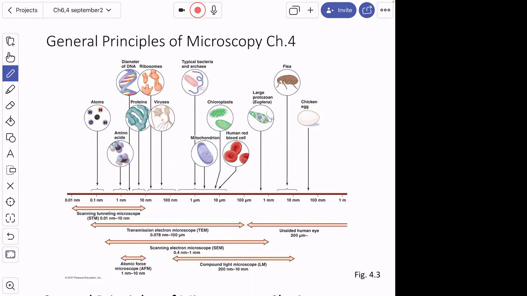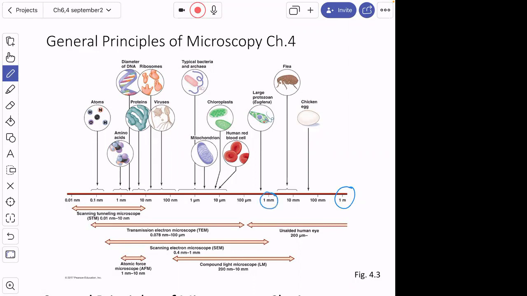So this is a nice helpful diagram here. You all know how big a meter is, right? A meter stick, it's about a yard, about 3 feet. Obviously, that's not a very useful unit when we're talking about things that are really small. We need units ideally that are a little bit smaller than what we're trying to measure. If we measured our microbes in meters, it would be a really cumbersome number, 0.00000, right? So we want to get some smaller units.